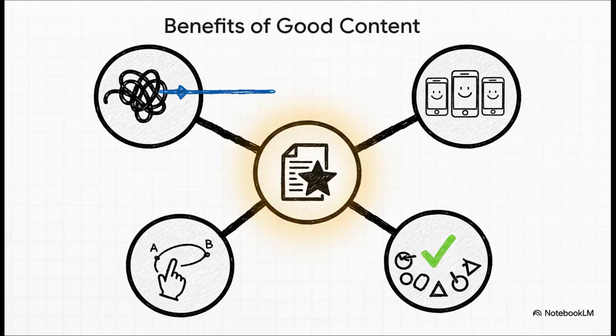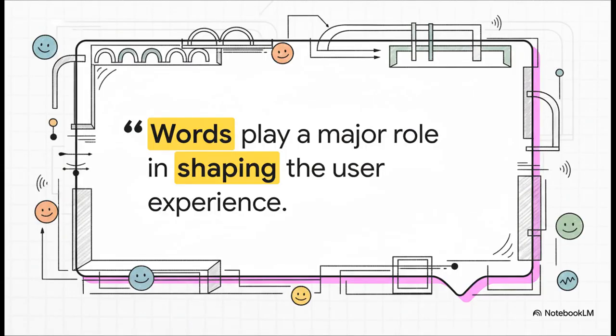See, when content is drafted with care, it does way more than just fill space. It actively reduces confusion. It builds that consistent, trustworthy personality we talked about. It makes the entire product way easier to use. And maybe most importantly, it makes sure that the whole experience is clear and accessible for every single person who uses it. At the end of the day, it all comes down to this one simple truth. The words are not just decoration. They're not an afterthought. They are the foundation.